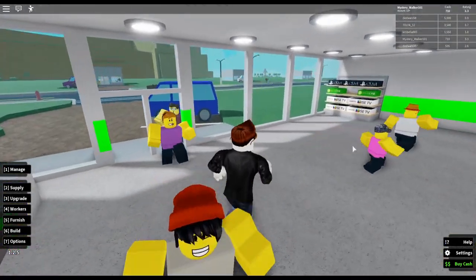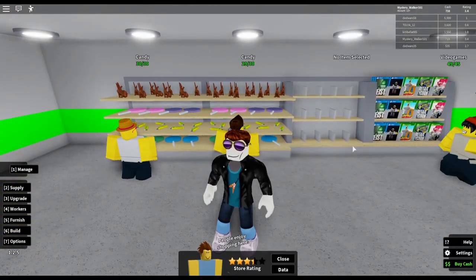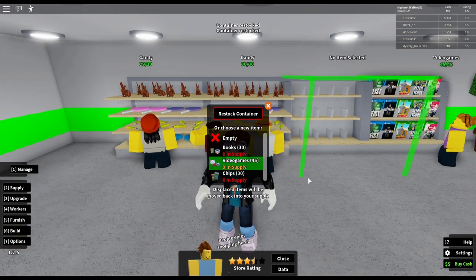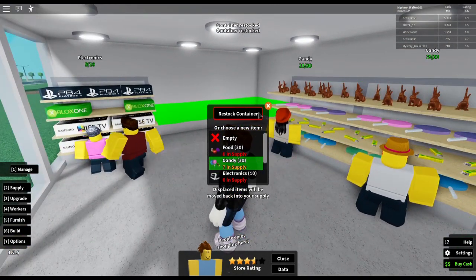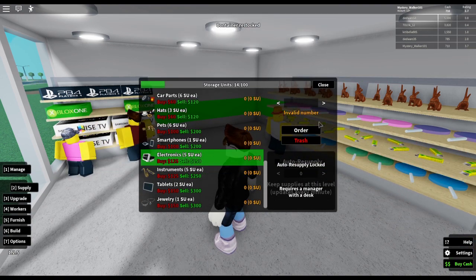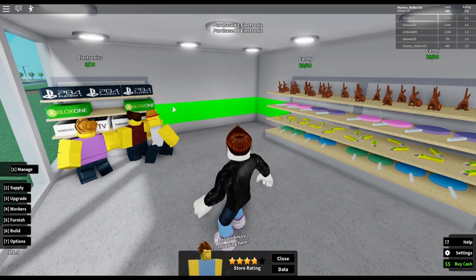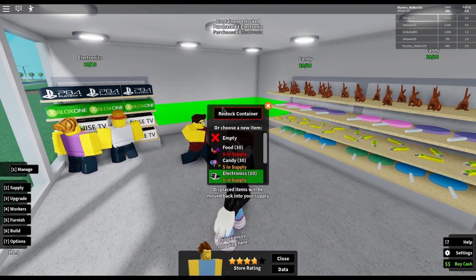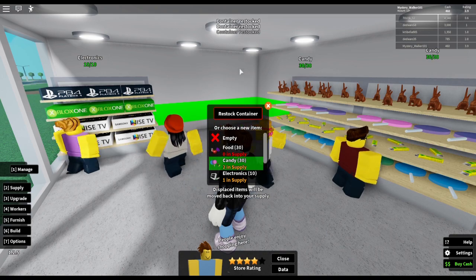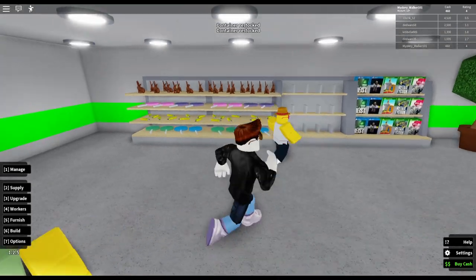Oh, more customers. Hello, do you need any help with your purchases? Buy everything, please. I'm skint. I'm going to run out of money soon. Let's restock everything. We need more electronics still. I'll just get some. Not 10, just 2. That's all I can afford, pretty much. Right, that's all restocked. Restock the candy. Restock video games. There we go.